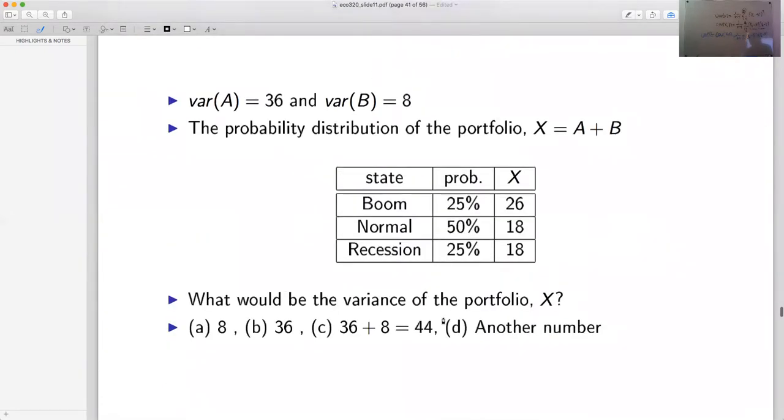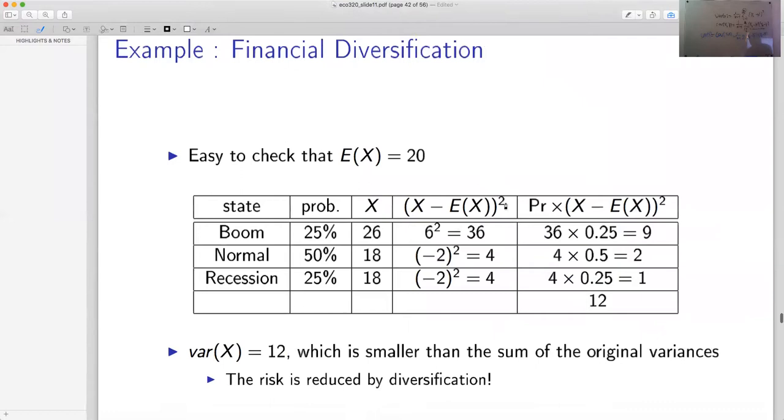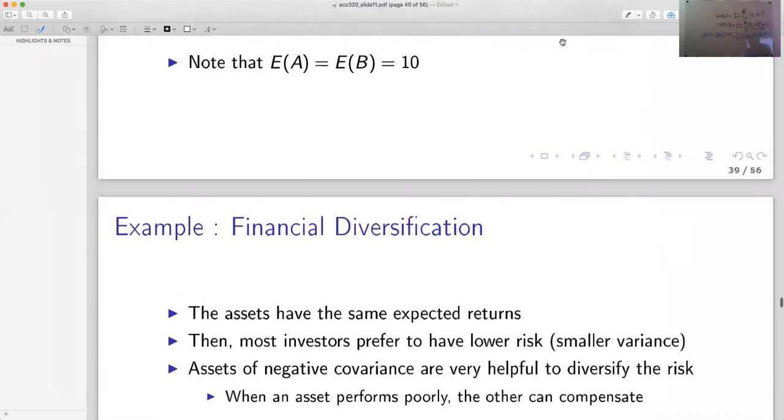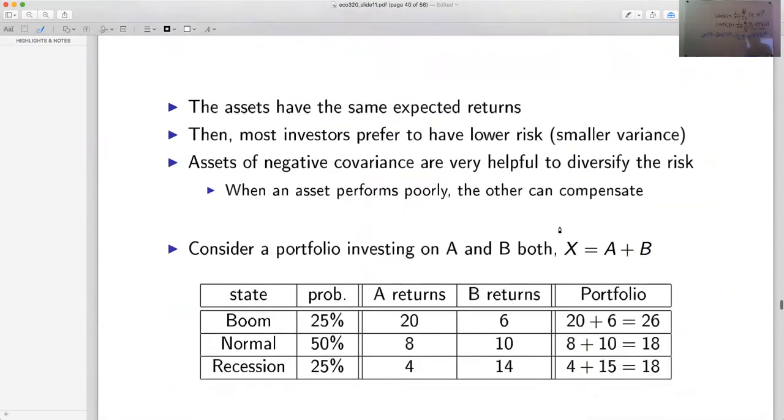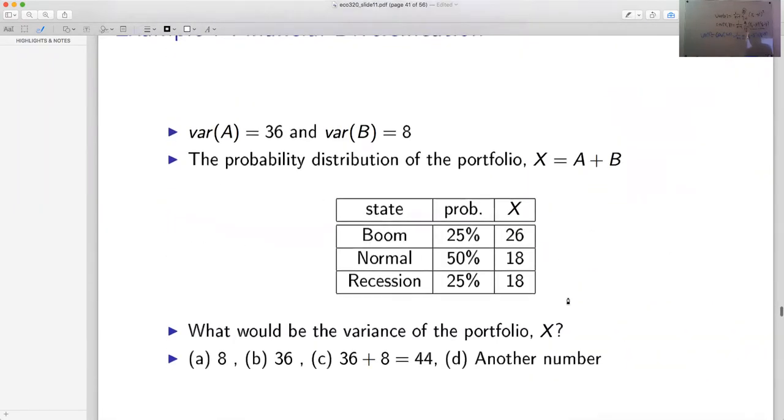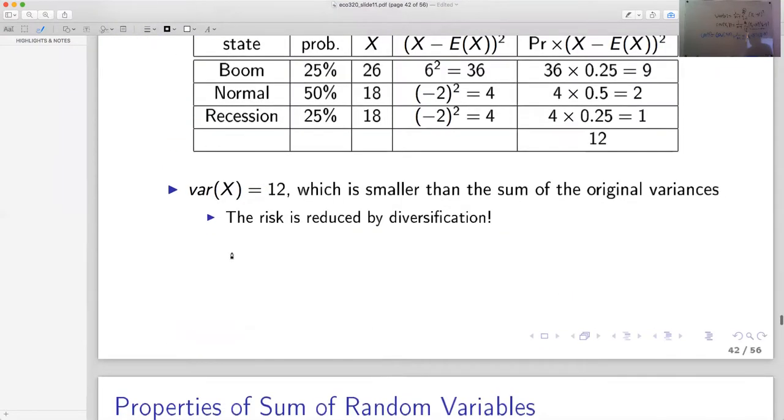So what would be the variance of these portfolios? For example, we did this one before, right? In chapter 4, so I'm going to reveal the answer. Variance was like that, right? First, find the expected value of x, which is the average, and take the difference, take the square, multiply by the probability, boom, 12. This is what we have learned. So we didn't divide by n minus 1 because we are weighting. Similarly, that's why we didn't divide anything over here, because we were weighting these numbers, right? Okay, so the variance is 12.